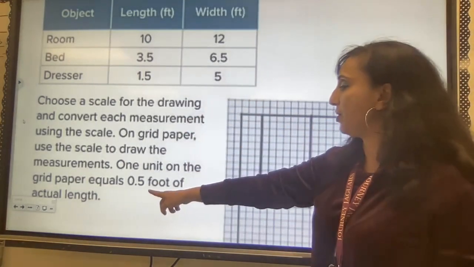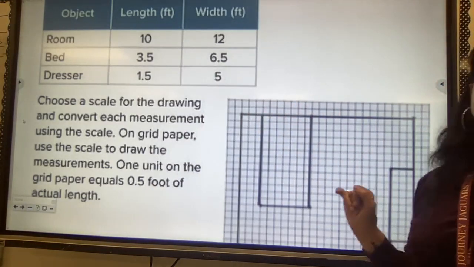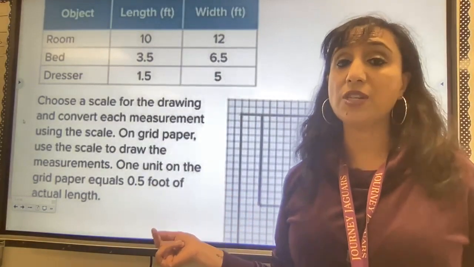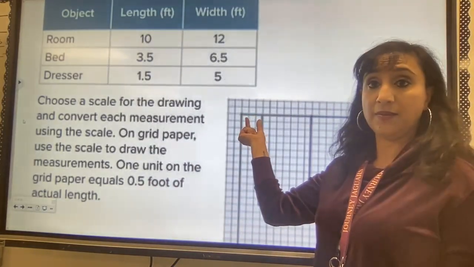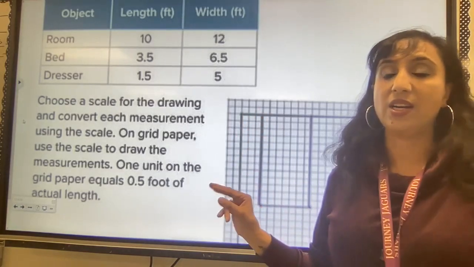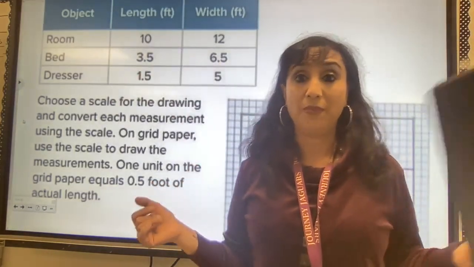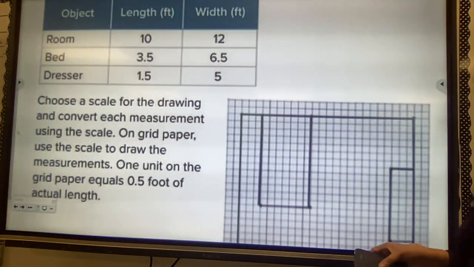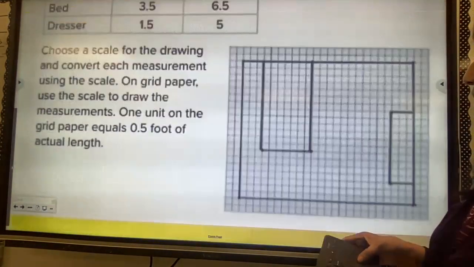And so each of these tiny lines over here is representing 1 unit, and that is representing 5/10 foot of the actual length. And this is definitely not 1 foot when I look at this, because 1 foot is 12 inches, right? So that is why this is just a scaled down version of these actual measurements. And that's how we design rooms, and where to put the windows, where to put the furniture, the interior decoration. So all this is done in that manner.